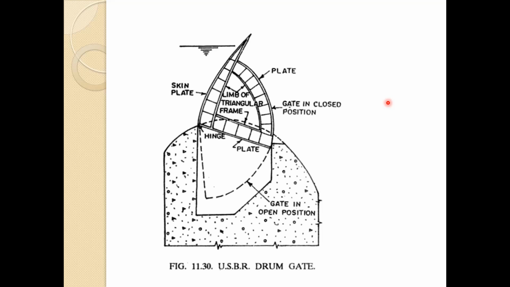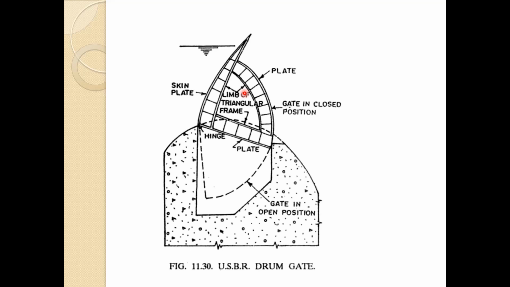Now the drum gates. Drum gates are useful for longer spans, of the order of 40 meters or so, and medium heights, say 10 meters or so. The drum gate consists of a segment of a cylinder which may be raised above the spillway crest or lowered into the recess made in the top of the spillway. This is the recess made in the top of the spillway, and the gate rotates into it. The USBR drum gate is completely enclosed and is hinged at the upstream end. The buoyant force due to headwater pressure underneath the drum aids in its lifting.